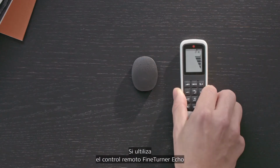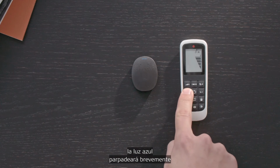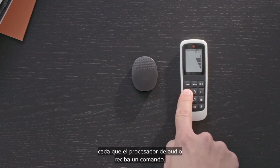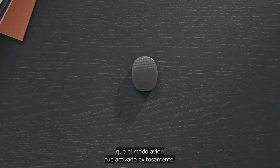If using the Fine-Tuner Echo remote control or Audio Key 2 app with your Rondo 3, the blue light will blink briefly every time a command is received by your processor. A short red blink means that the flight mode has been successfully activated.